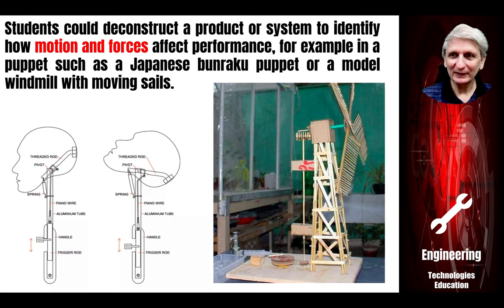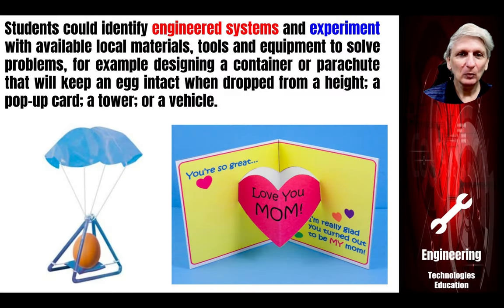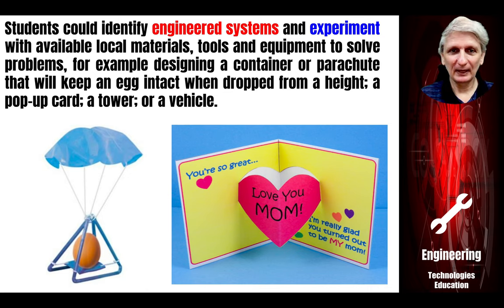How when we pull on a lever, it can make something happen as a result of moving that lever. We can build a model where the wind turns some blades and that performs some function. In this case, it may be turning a little wheel that moves down and grinds grain or operates a pump to pump water. We can also do engineered approaches that look at using various local materials and experiment with ways of affecting movement.